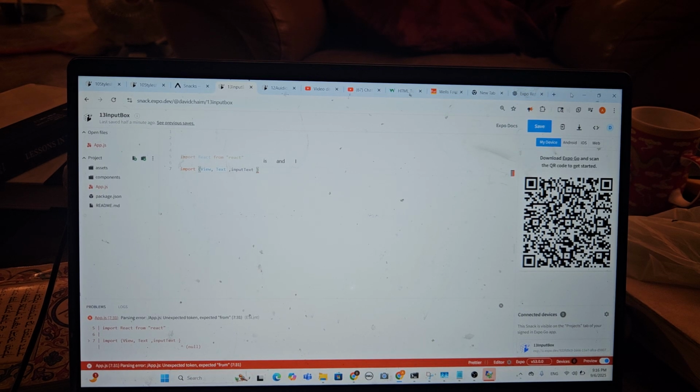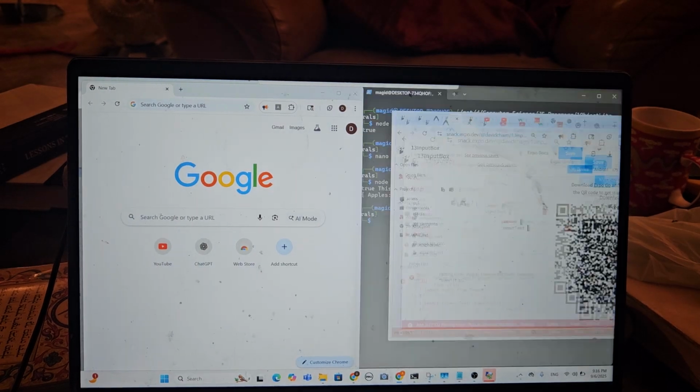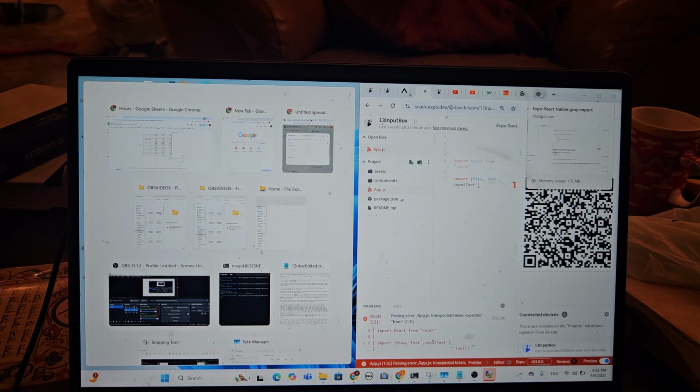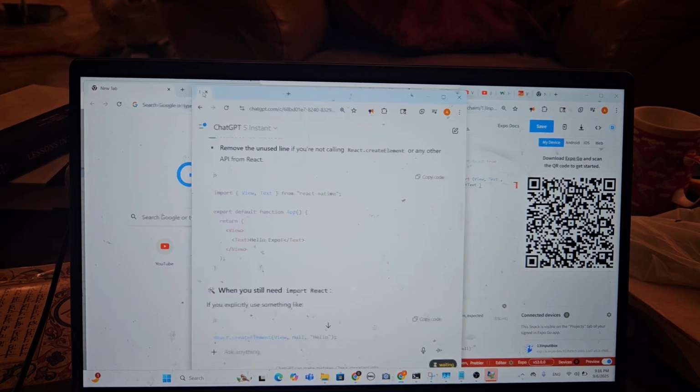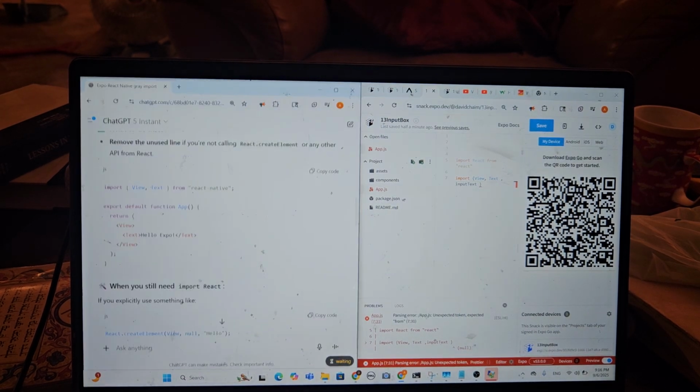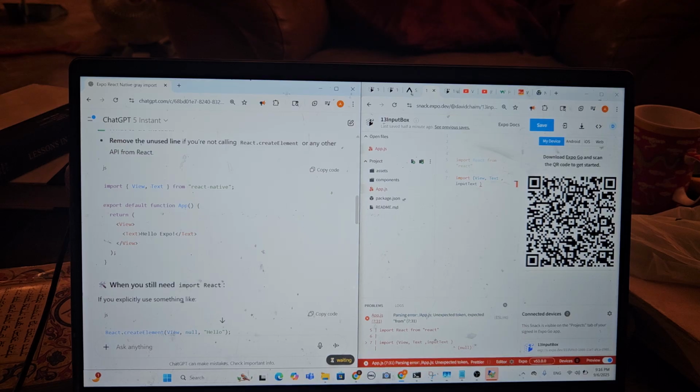Let's just see. I'll grab it over here. How to make an input box in React Native.